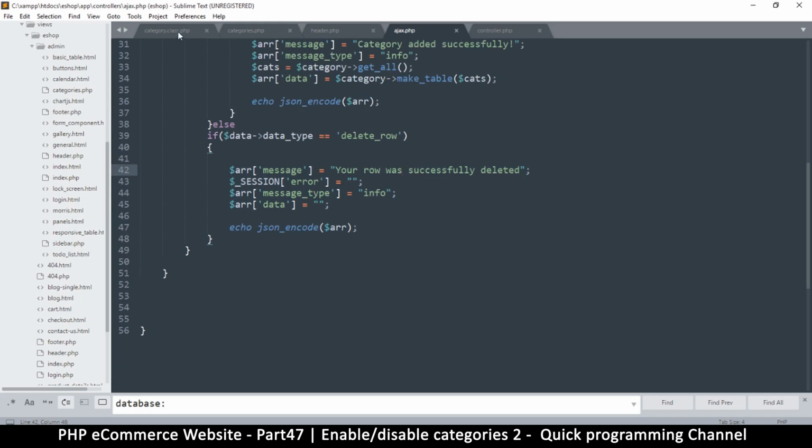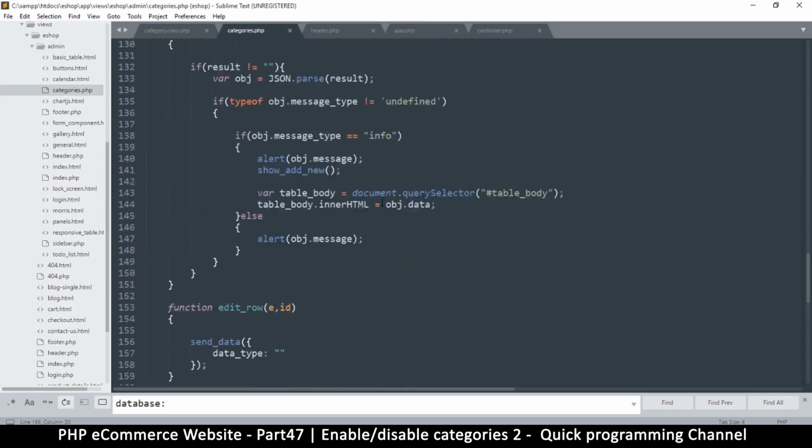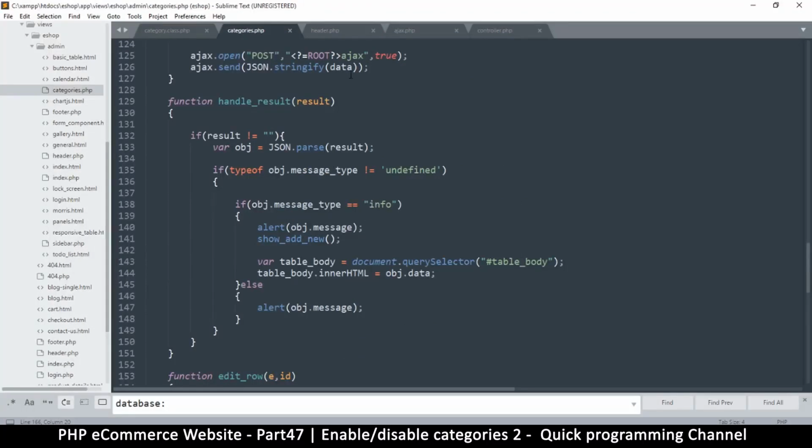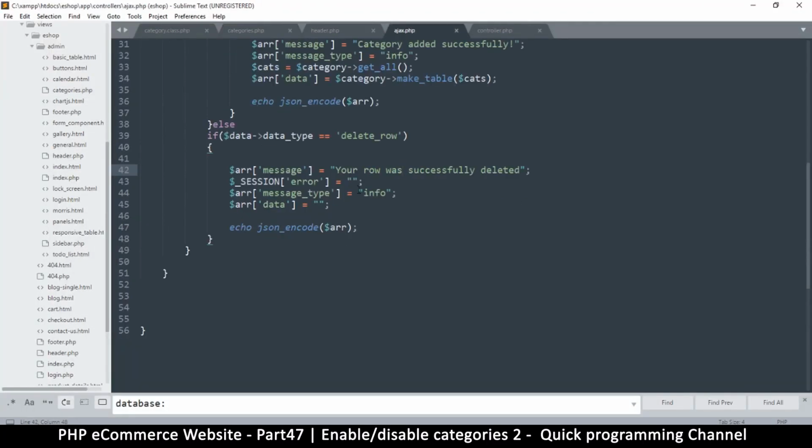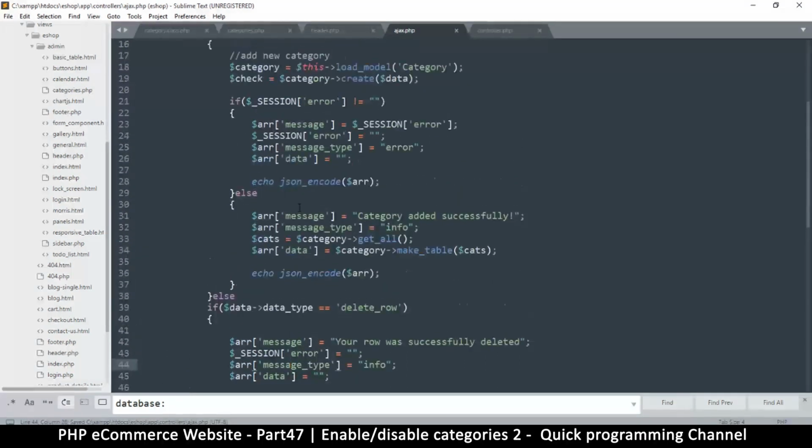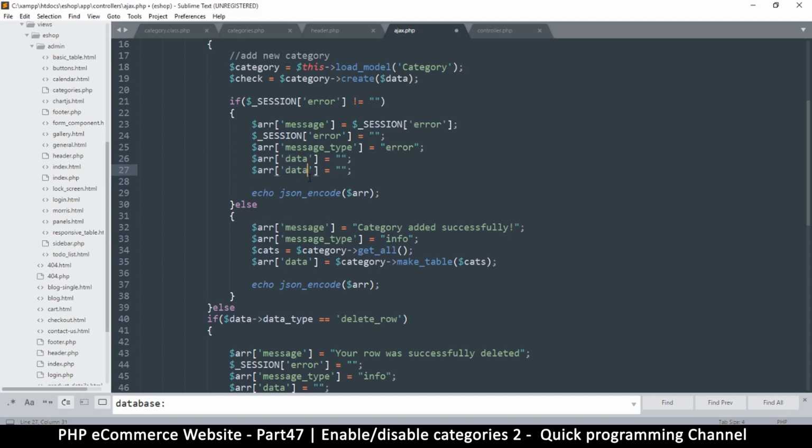And then let's come back to our category here where there's handle result, so we can handle that result. But I forgot to change the type. Okay, so message type. But there's one more thing we forgot here. Because we're going to be returning so many things, there will be information that's returned for deleting, information that's returned for adding, so we might want to do different things for that kind of data so that we know what to do with the data, where to send the returned data, and so on. So what I will do is I will add one more thing here for all of these guys, and that one will be data type.